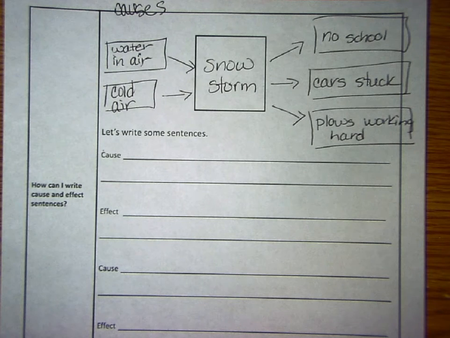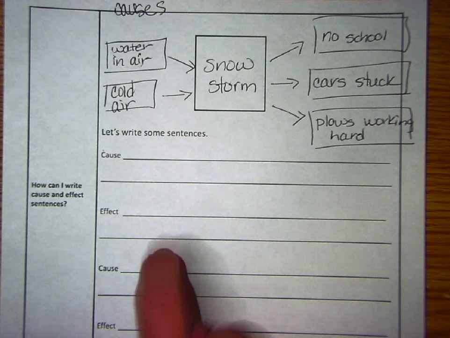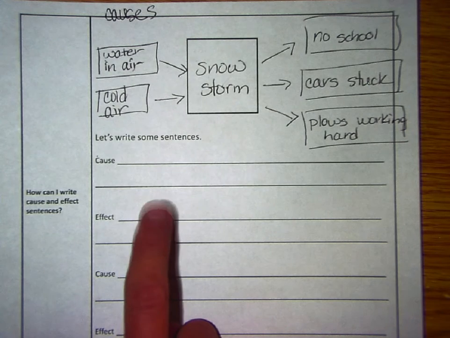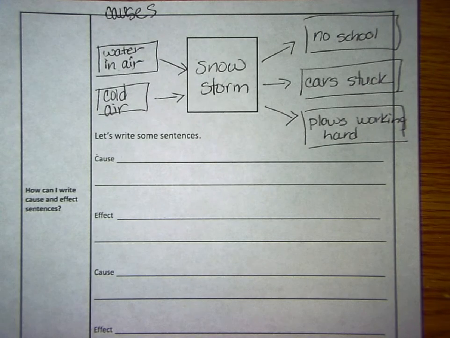All right, students, after this, you are going to write your own cause and effect sentences in your notebook on a clean piece of paper, not on this. On a piece of paper in your notebook, you're going to write your own cause and effect sentences from your own situation. So maybe you want to think about something happening to somebody, like somebody got an A on their science test, or somebody built a really good penguin house for their ice cube penguin. Think of something that happened, an event, and then we're going to write some of your own cause and effect sentences. Good luck, students.